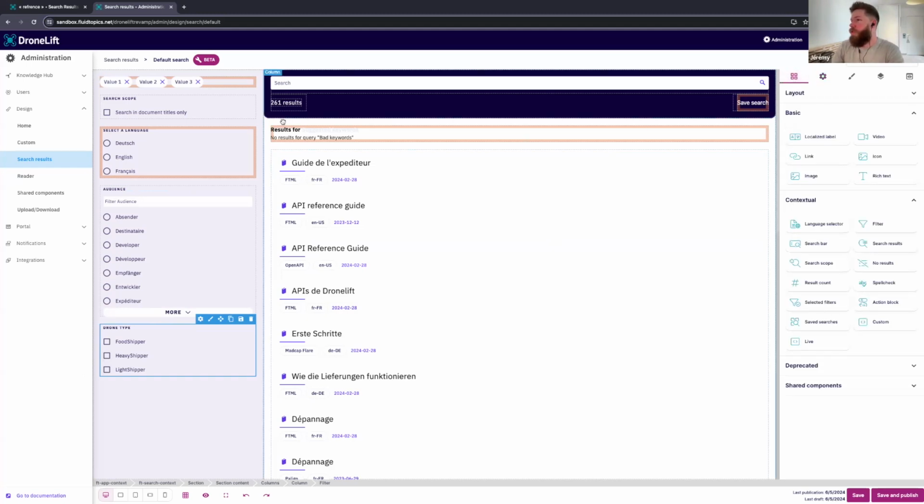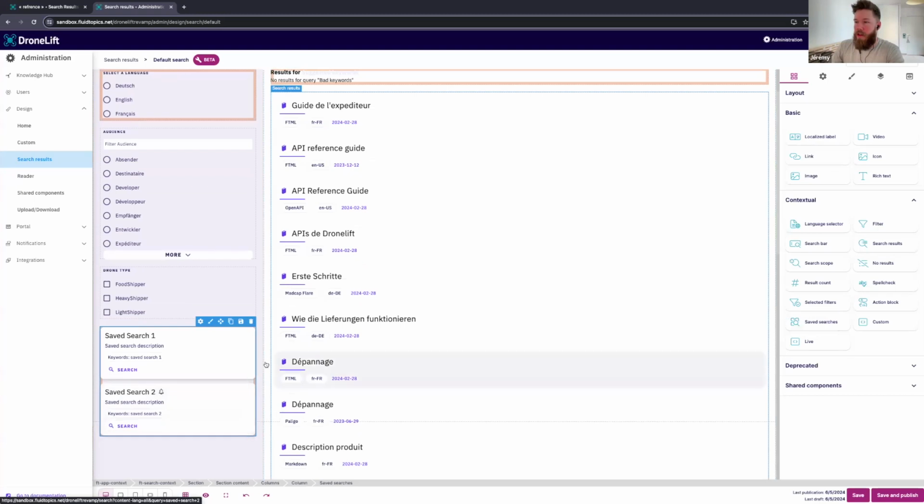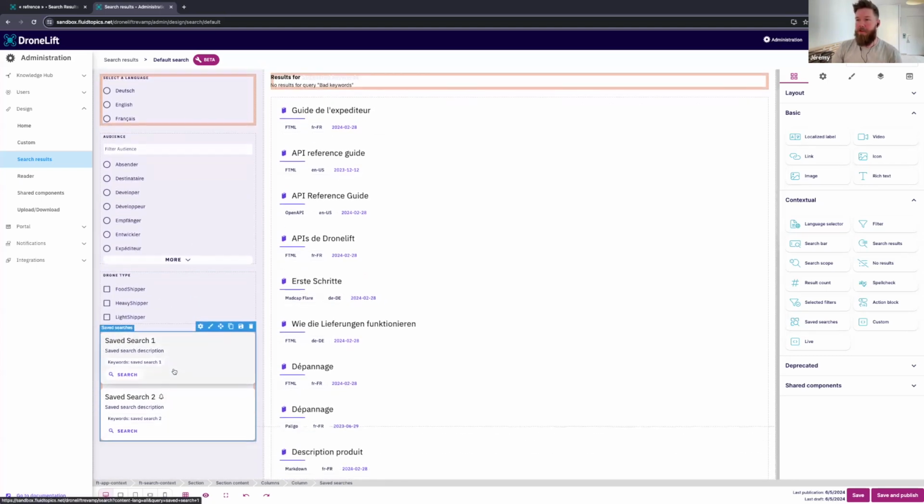So if the user save a search with some criteria, he will be able to find them here. And here is just some dummy data, so you can preview how it will be displayed. But as you can see, it can be big and occupy a lot of space in your left column.